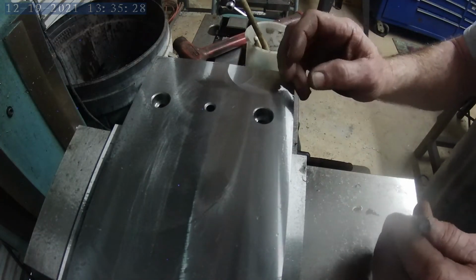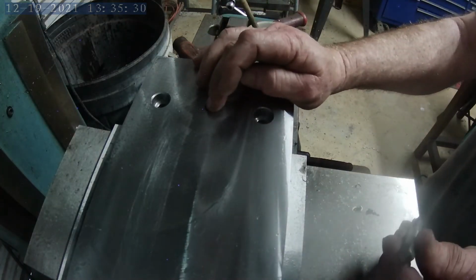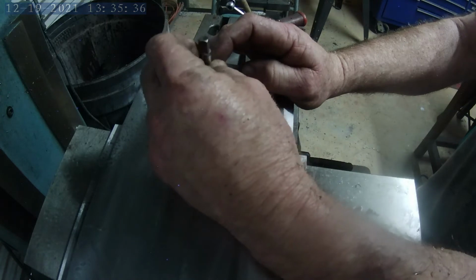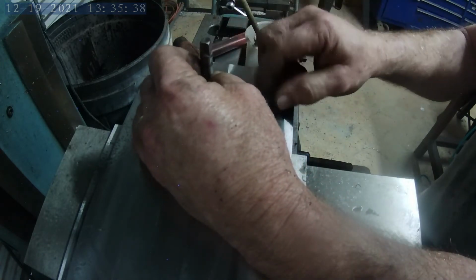Okay, so this is an inch thick piece of steel, and I don't want to break this tap off. So what I'm going to do, I'm going to start it in the chuck just to get it started, and then I'll take over manually from there.